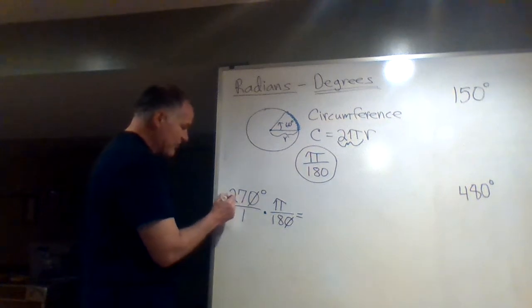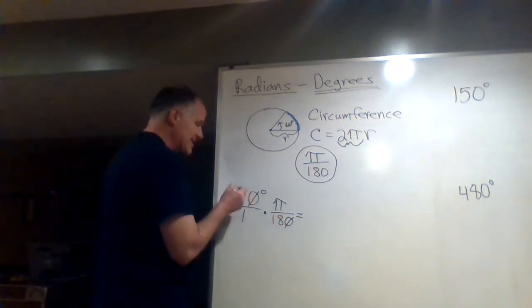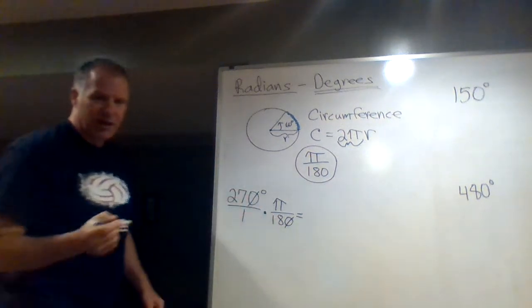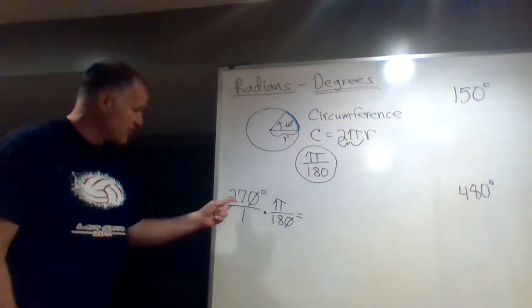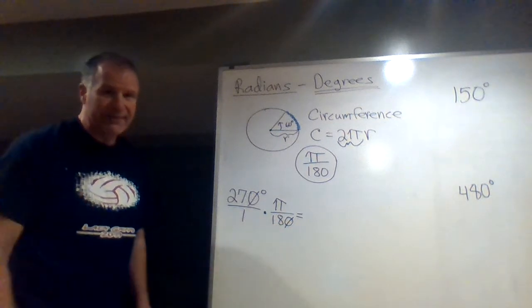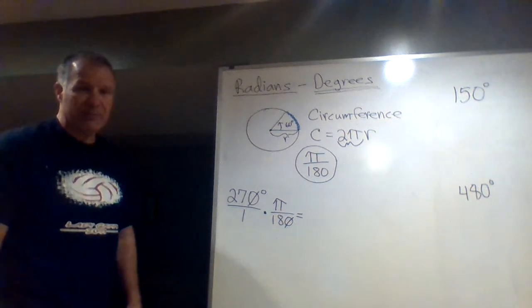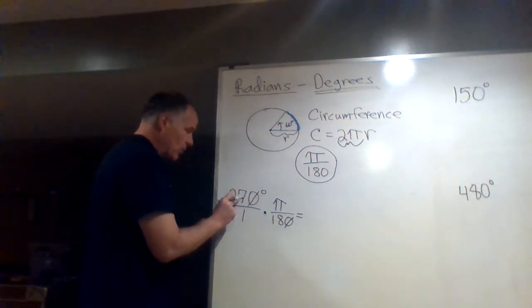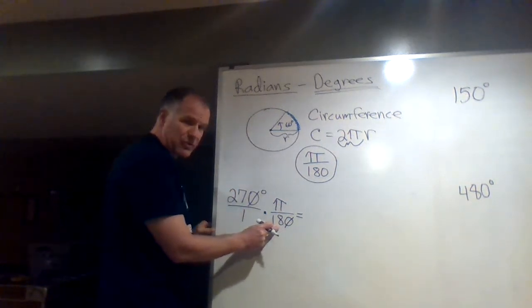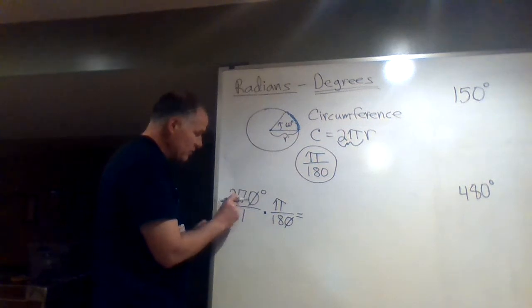But now what I have is 27 and 18. Now, guys, again, I can cross diagonal cancel by the biggest number that goes into 27 and 18. Now, again, for some of you, this is going to be easier. Some are going to be a little challenging. What's the biggest number that divides into 27 and into 18? That's what I'm trying to do. What divides into 27 and 18?